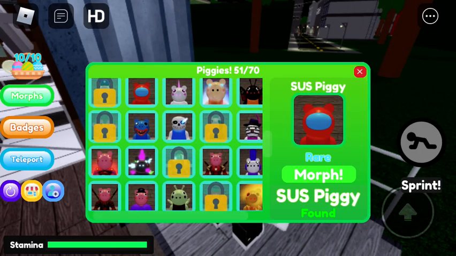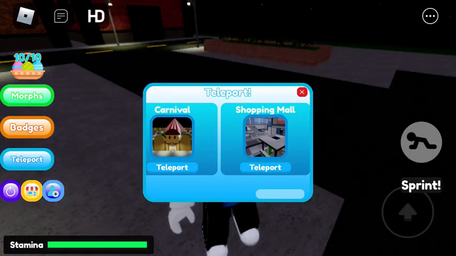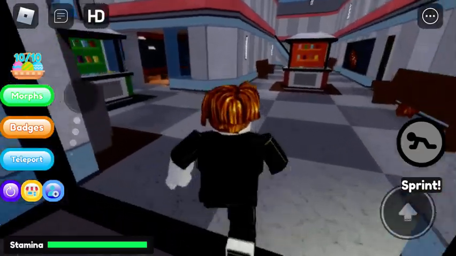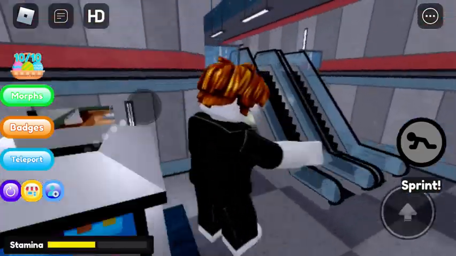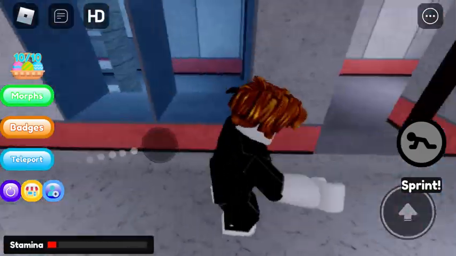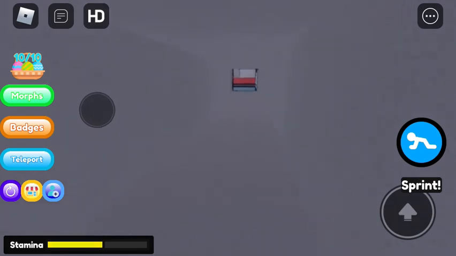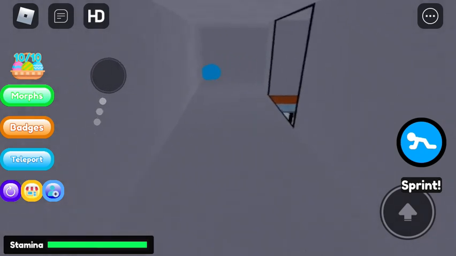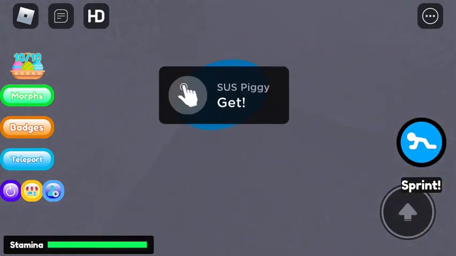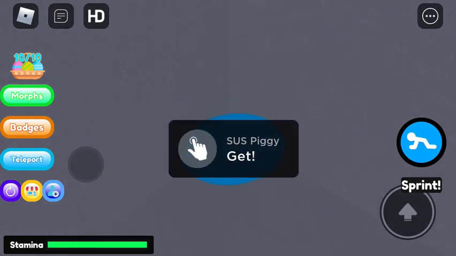Sus Piggy. Sus Piggy, guys. Shopping mall. Now let's go on the escalator. Now let's go in this room right here. No vent. So over here in the corner with the looting is. Looks like, I don't know, that looks like an egg. There's Sus Piggy.